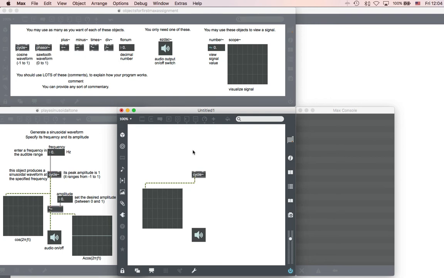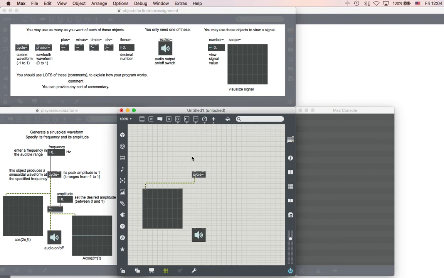But what I'm going to do next is go back into edit mode and create a FlowNum object, which actually you don't need to do the type N and then type in FlowNum. You can just type the letter F, which is a shortcut for the FlowNum object. There it is. I connect the output of the FlowNum to the inlet of the cycle. And the inlet of the cycle, you can see by the little info tag that comes up there, is for specifying the frequency of the sine wave, so that's the perfect place for this number box.